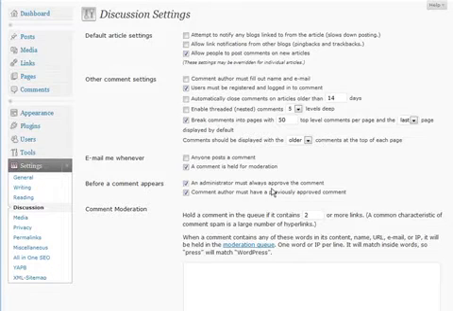This will make sure that a bunch of crap doesn't get onto your blog. Now that's entirely up to you. If you don't want to take the time to do it, you can uncheck it, but you might get some stuff on your blog that you don't want on there. The comment author must have a previously approved comment. If you're going to moderate them anyway, you can uncheck that one.